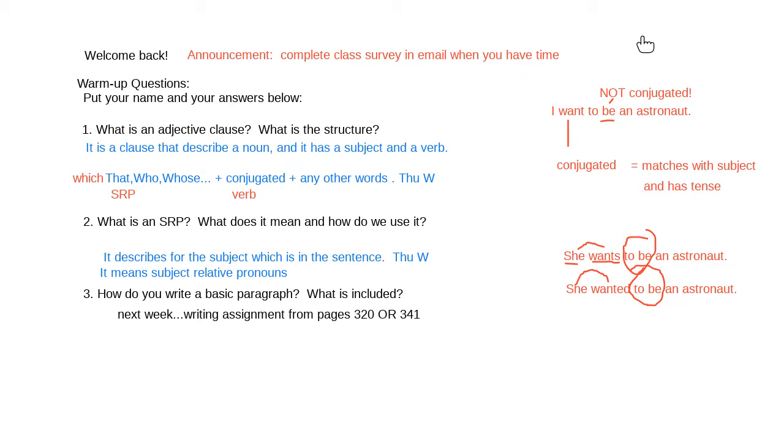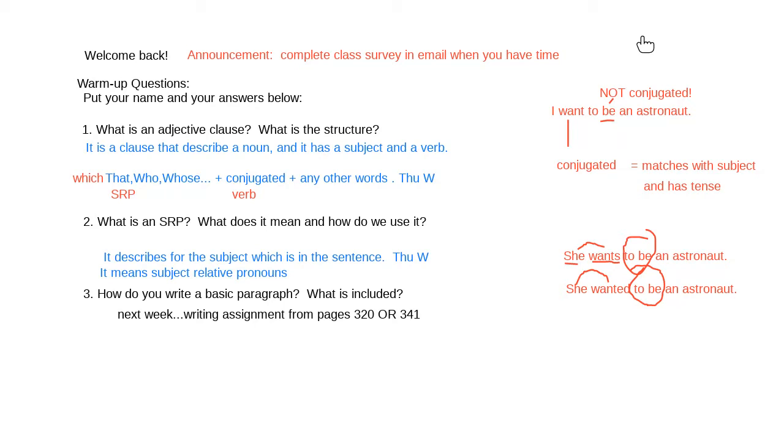Oh, okay. And actually, if you look at page 321, let me show you the conjugated verbs so you can circle them. Page 321. Let's look in the green box. You see A, B, and then C, D, E. You can circle met. Met is past tense. That's a conjugated verb. So everywhere you see met, met, met, met, met, all of those are conjugated.